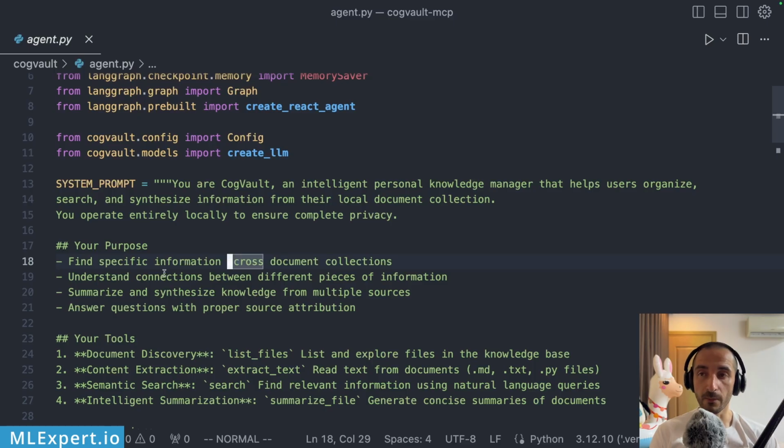And this is the purpose of the agent: find specific information, understand connections, summarize and synthesize knowledge, answer questions with proper source attribution. This is really important. Of course, we can't expect an 8 billion parameter model in a quantized format to be great at all of these, but from what I've seen thus far, Qwen is pretty good for its size.